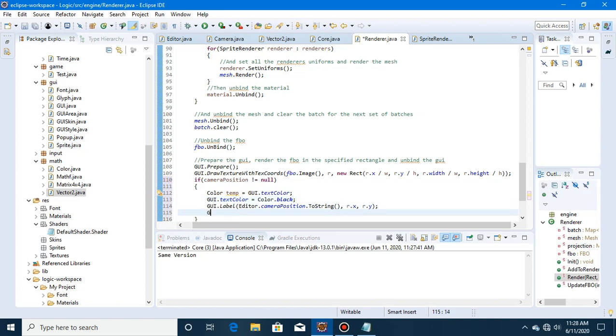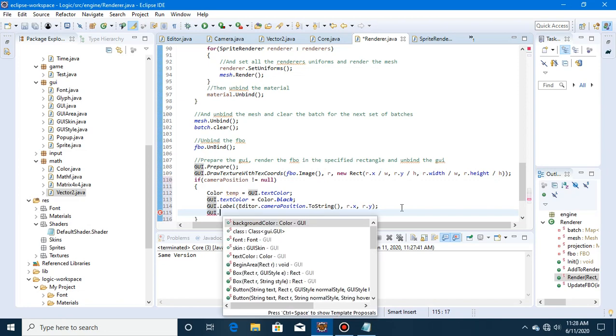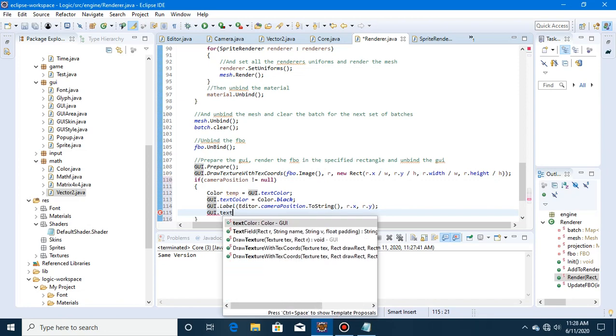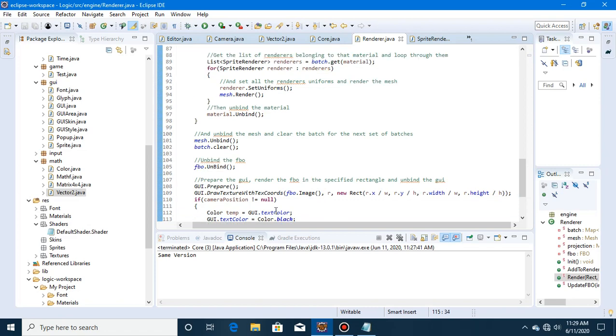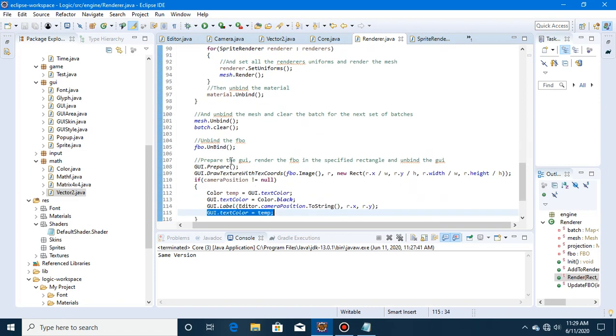And then GUI.textColor equals temp. There we go. So storing the current text color of the GUI, and then setting it to black, and then setting it back, so that if we have a different text color set into the GUI, it's not going to change anything. It'll just change it for this and then change it back to how it was.